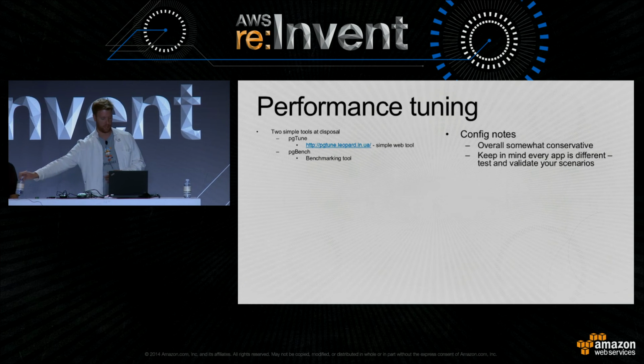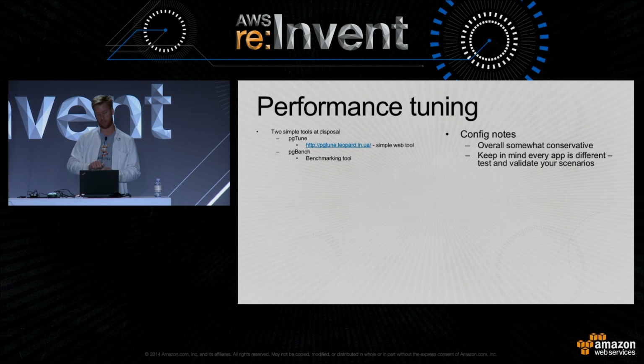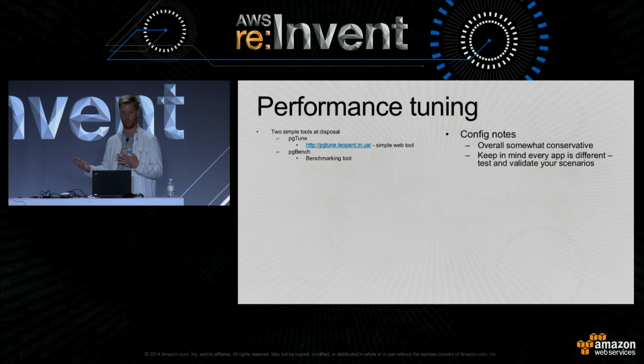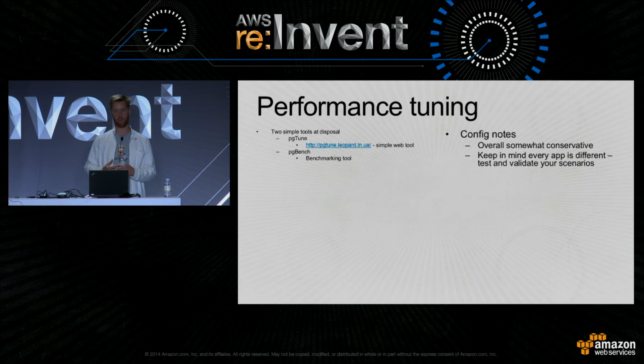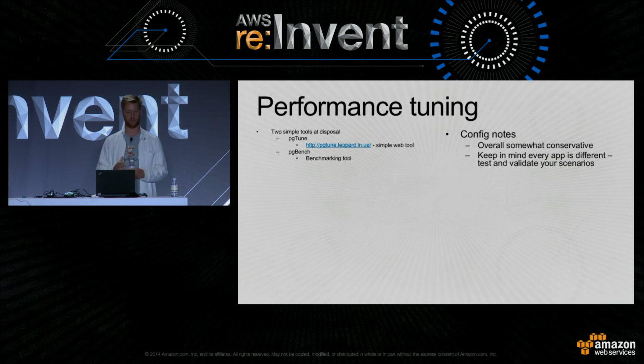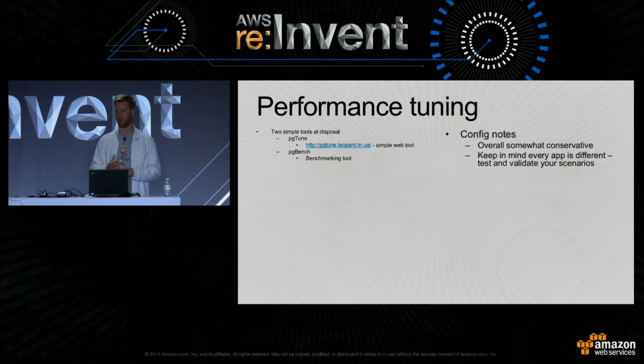So for performance tuning, there are a couple of tools at your disposal, and I'm not going to go into a lot of the complex stuff that Grant went into, but I think it's really good for normal developers to understand that performance tuning and benchmarking is really easy. There are a couple of readily available tools that make it easy, and there's a lot you can do that's more advanced. PgTune is a recommendation tool that's been converted into a simple website. If you just put in how many CPUs and how much memory, it'll spit out the general settings that maybe you should think about.